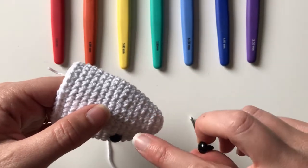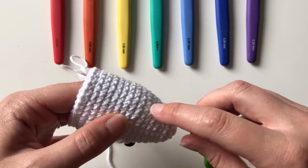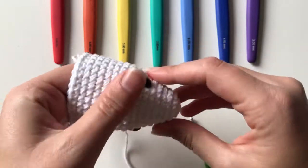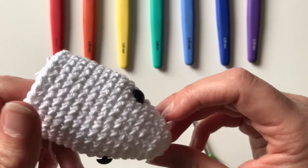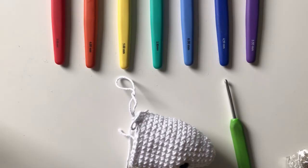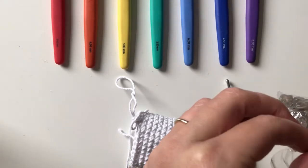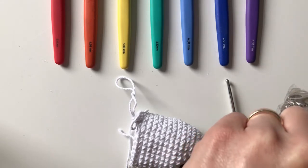And we're going to do them, not the opposite side, but there we go. So there are the safety eyes on there. Okay, so we need stuffing nearby, ready to stuff it. Let's get those safety eyes secured on first with their backs.